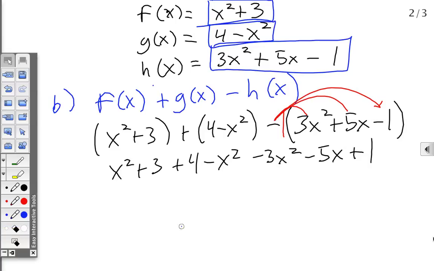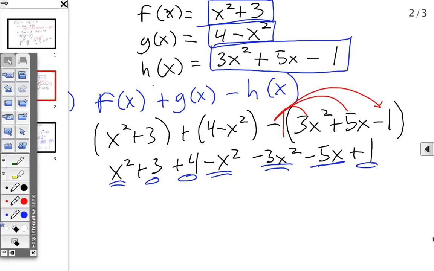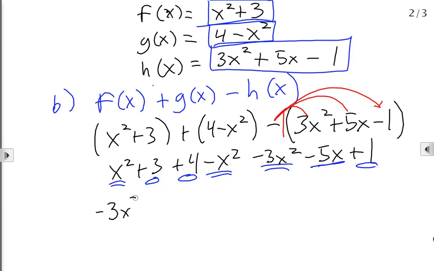All right, let's just identify our like terms. For example, we have a squared, and a squared, so those can be combined. We have still just one term that uses x, just a single x. And then we have a bunch of constant values or degree 0 terms. So I use a little sideways 0 here. Let's go ahead and combine them. We have x squared minus 3x squared. So that's 1 minus 3, that ends up being minus 2. We have minus 5x as our only linear term. And then we have a plus 3, a plus 4, and then a plus 1. So we have plus 8.